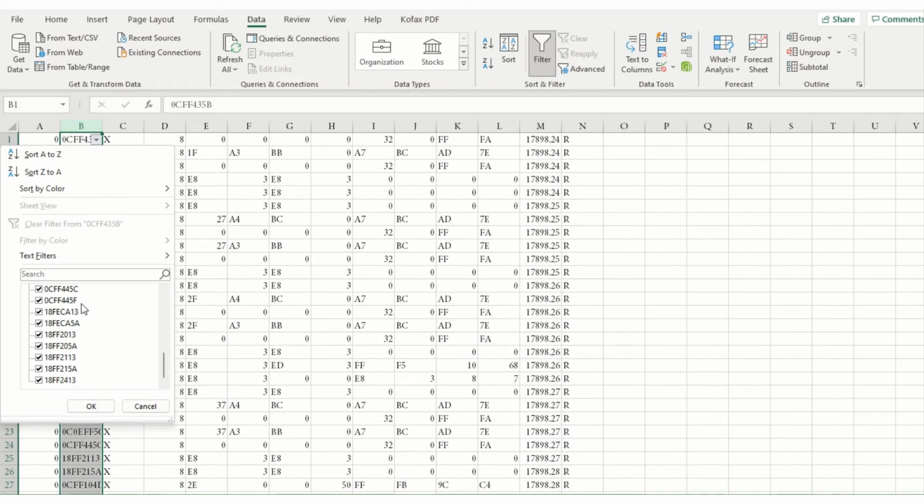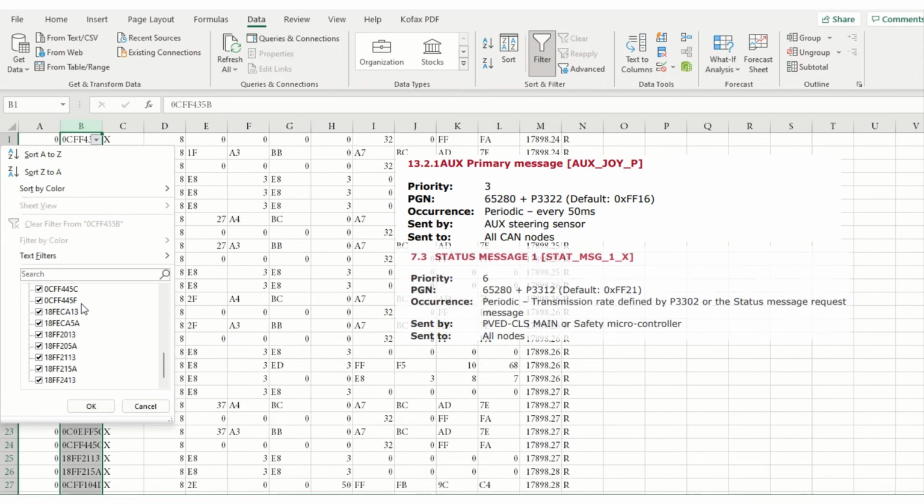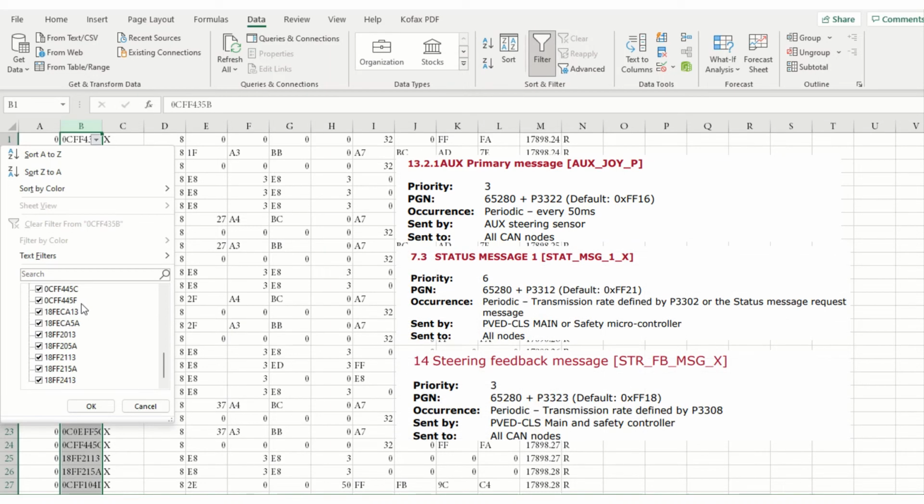Once the messages for the input device, in this case a joystick, status message 1, and steering feedback are identified, use the communication protocol to decode the joystick position, spool position, and estimated wheel angle. Once these values are decoded, they can be plotted against time to show the delay between each. For more information on decoding CAN messages, please refer to the CAN and +1 function blocks input messages video.